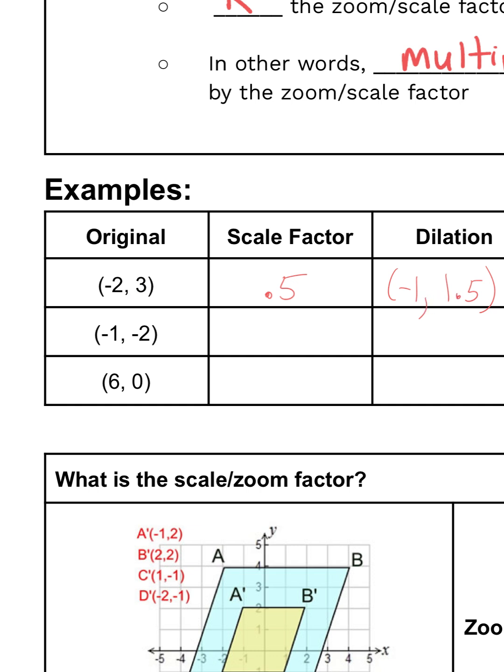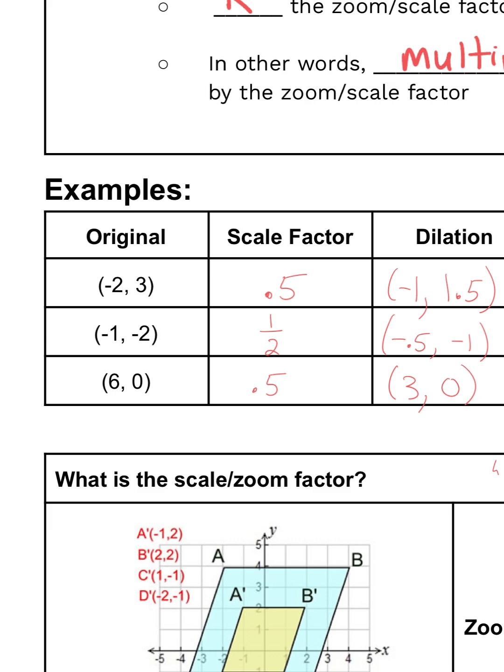All right, again, with a scale factor that's less than 1, these numbers will get smaller. Now let's try this. Hey, what if you see a scale factor written like that as a fraction? Same thing. We multiply both the x and the y by 1/2. So half of -1 would be -0.5 or -1/2. And then half times our -2 would be -1. All right, what if we try this point? (6, 0) with a scale factor of 0.5. Again, half times 6 is 3. And half times 0 is still 0. 0 times anything is still 0.